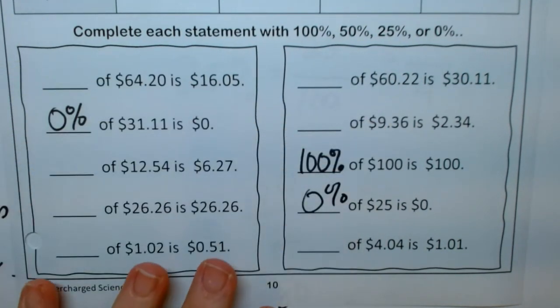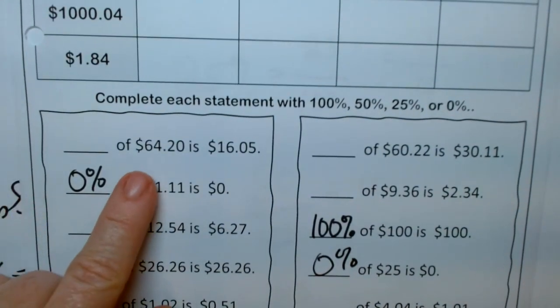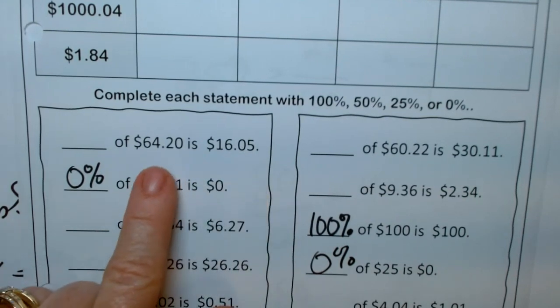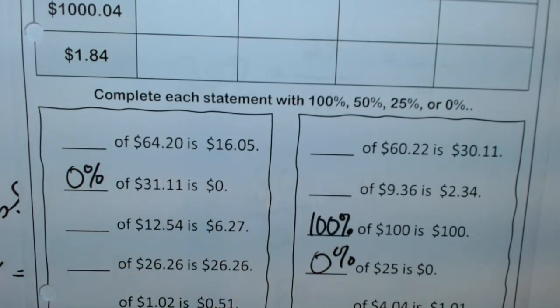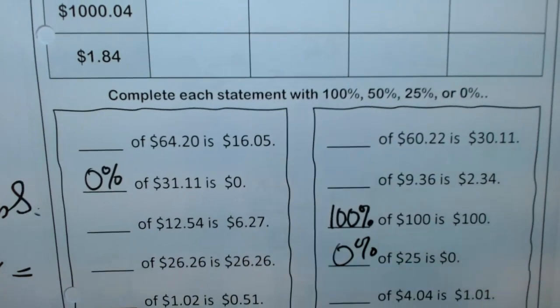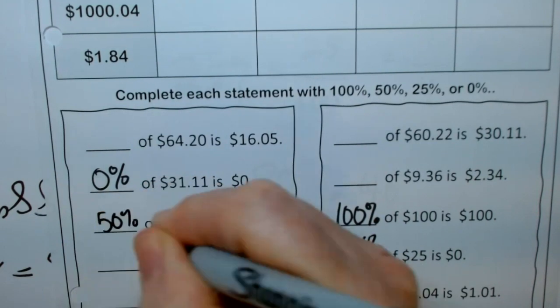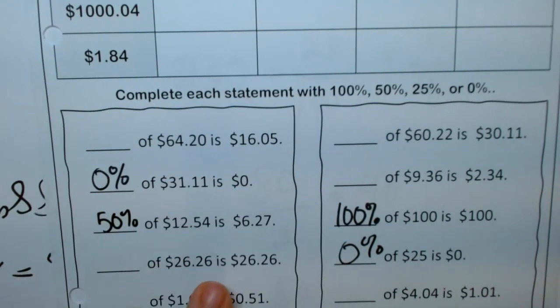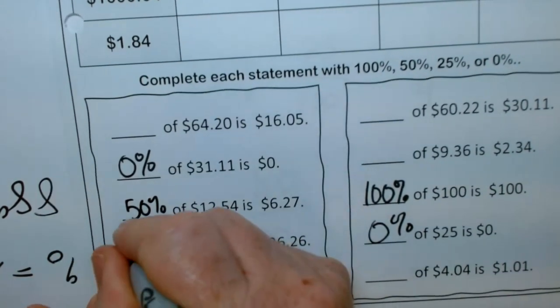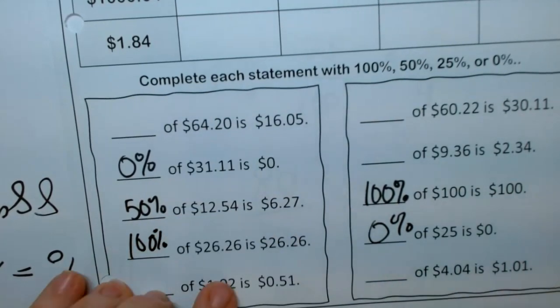So here's the other trick to doing this. Which one of these numbers is half? Just don't look at the cents, because they're in there to confuse you on purpose. Look, 12 and 6. Would you agree that's probably the 50% one without actually doing calculations? Yeah, if you double 6, you get 12. So this one would be 50%. Oh, look, 26 and 26. If you get all of it, you're not sharing, so what would that be? That'd be 100%. Don't let these decimals, these big scary numbers, scare you.